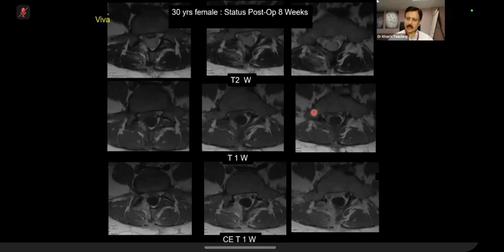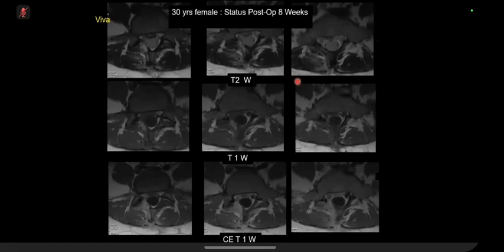So they are not clinically worried about infection. They will always be worried clinically about infection. They are just worried about, is it a failed back surgery syndrome or whatever. What is the important point to remember here? This is what I am trying to ask you. Well, post-op 8 weeks, and we have enhancement in the muscle at the surgical tract. So I'm thinking granulation tissue will give enhancement post-op.